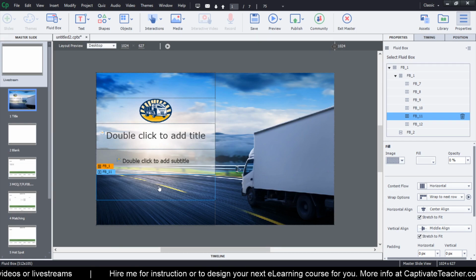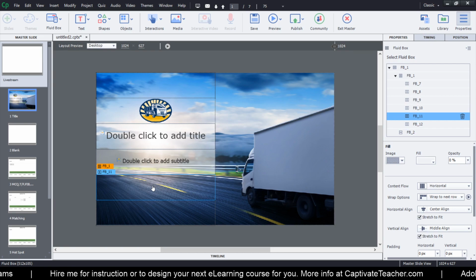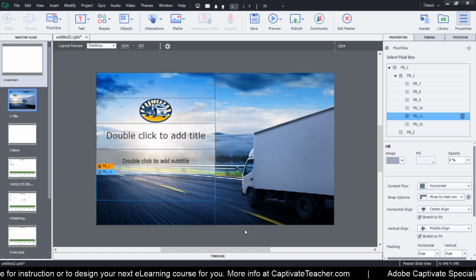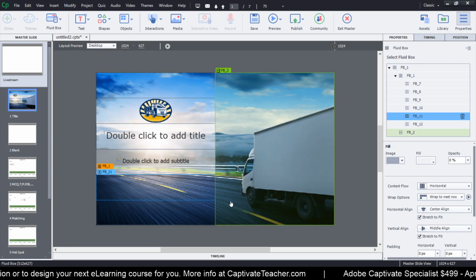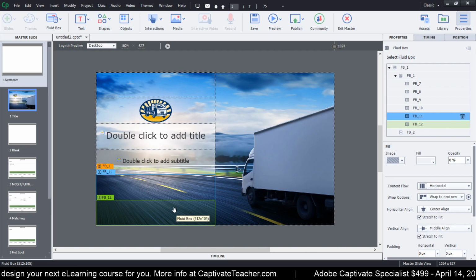What do we need down here? What did I say? We're going to put a button here. Well, I don't like putting buttons on my master slide, because when you put them on the master slide, you can select something like go to next slide or whatever. Jump to a particular slide is a little more challenging. So I'm going to reserve that to my actual project itself. But suffice it to say, you could put a button on here. Just keep in mind that anything you put on your master slide doesn't have an object name. So you got to sort of keep that in mind. If you're going to try to do some weird advanced actions and things like that, you're better off to reserve that stuff to the slide level.